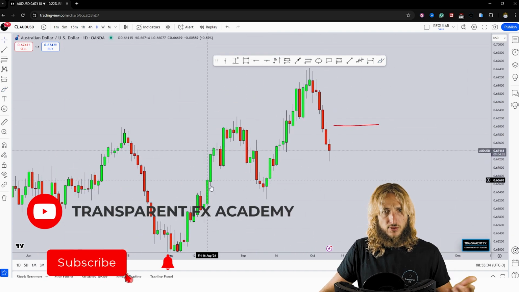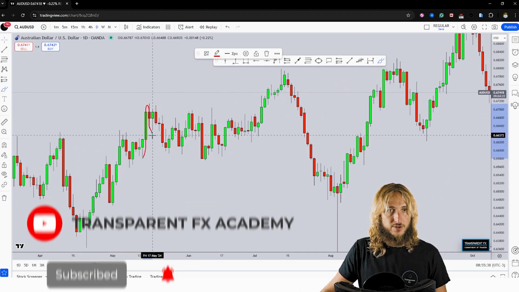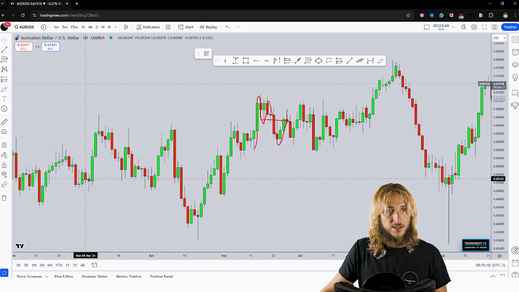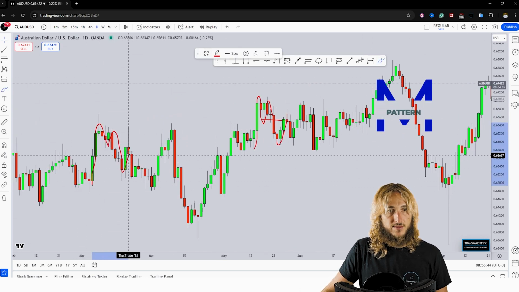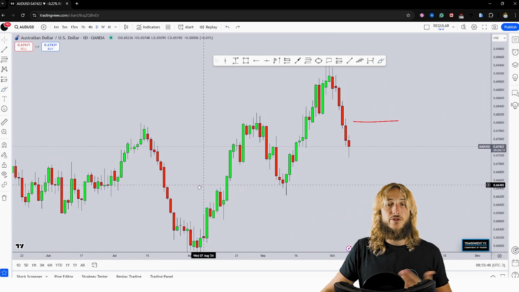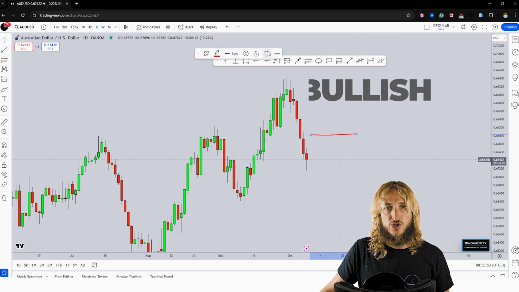In fact, if we look in the past, we can see already here an example of an M pattern. After that, the market created a push to the upside and completed it at the neckline. Again, here we had the creation of this M pattern. The market followed with the completion at the neckline. So it's not every time, but when there is such a pattern, in my experience, there is an increased probability of seeing a potential rejection to the upside.